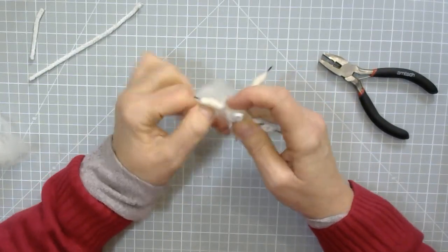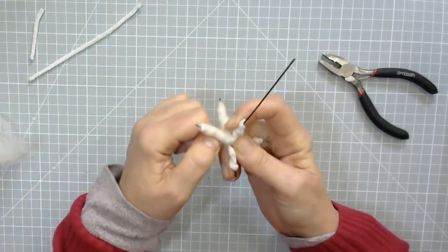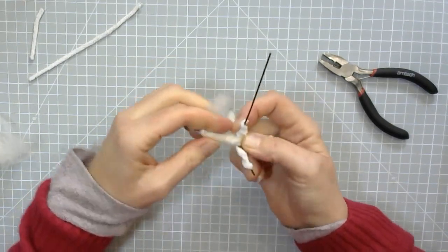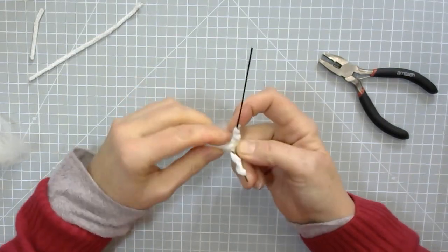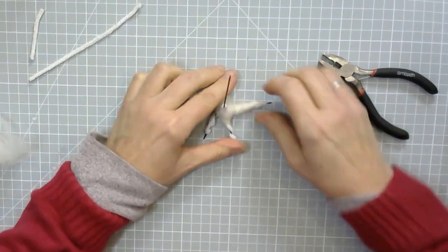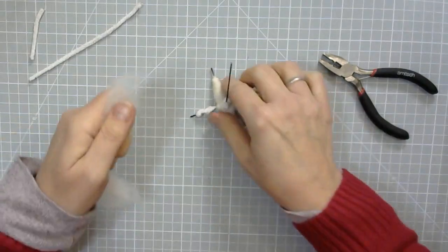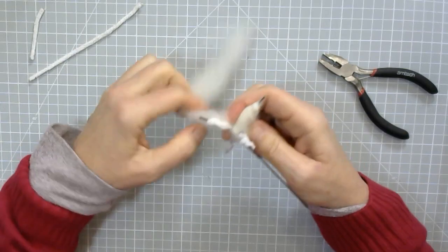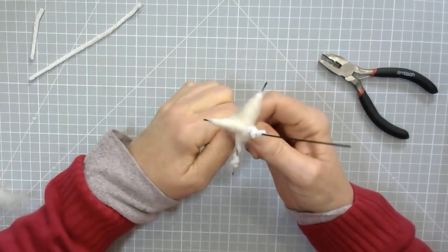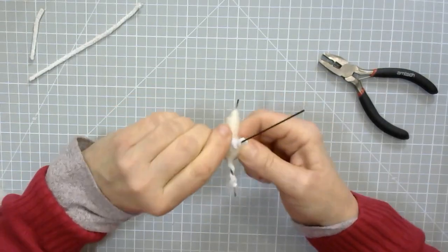And at this point, if your toes are not exactly the same length, I genuinely wouldn't worry about it. We just need to get the wool wrapped around this with about 1 centimeter of bare black wire showing at the end. And remember, you can push this up. It's not fastened to the wire. The pipe cleaner is also movable, so you can push the pipe cleaner up if you need to do this. And just get this covered up so that you end up with 4 wrapped toes. Good. 2 more to do.